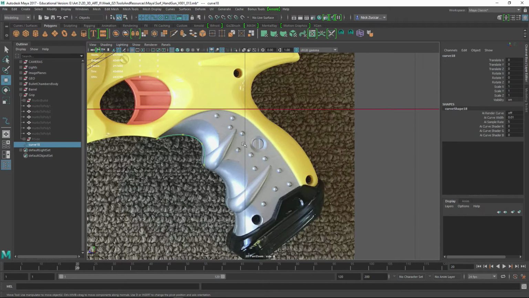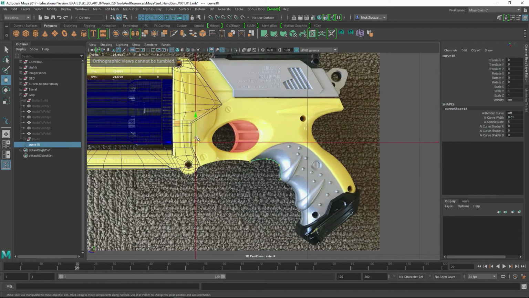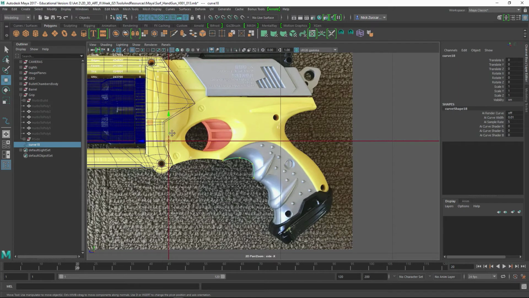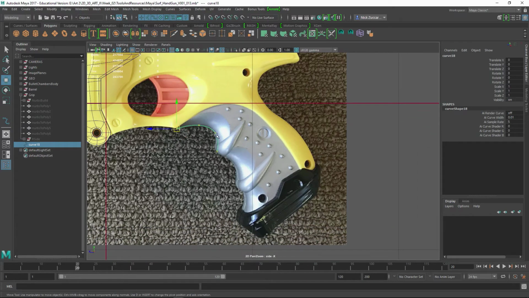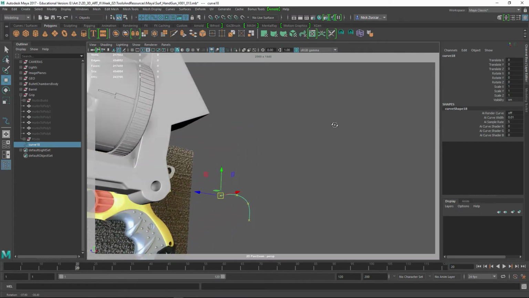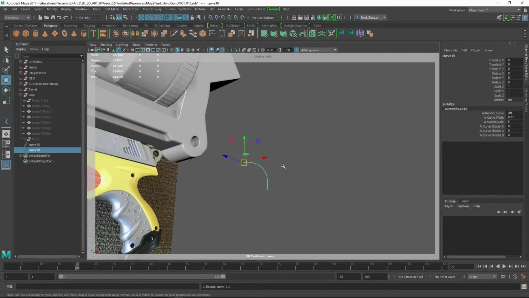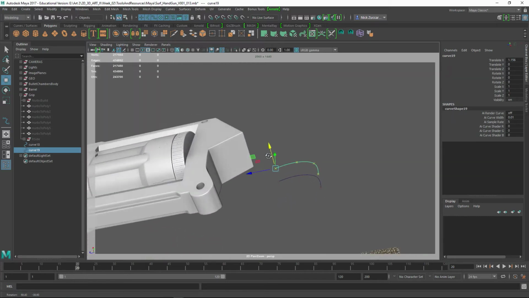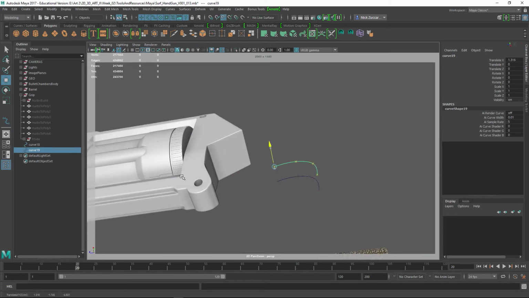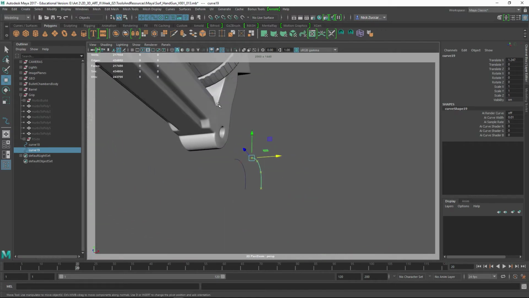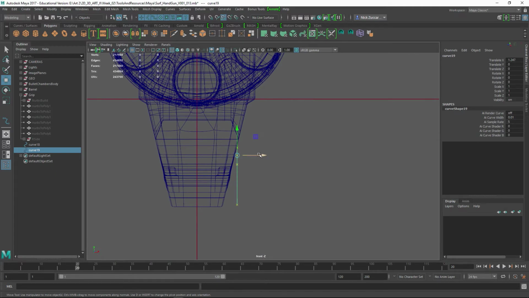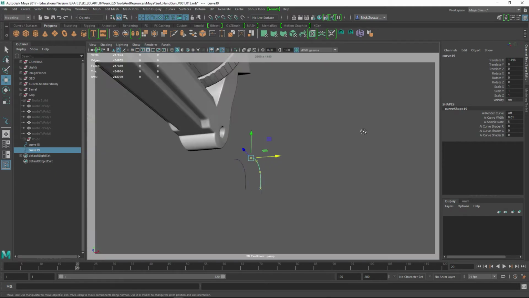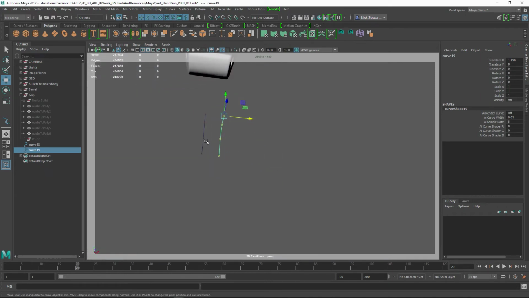And so I've got this first curve. If I tap W for the move tool, it's still going to put the pivot point at the origin. If I tap D, I can hold down V and then snap it to this point right here. So I've got one curve here. If I go to the perspective view, we can duplicate that curve and move it back a little bit. I think what I did was snap it to the distance of about where that was. You can go to the front view and check that out if you want. So I've got a curve here, a curve there. This is going down the center.